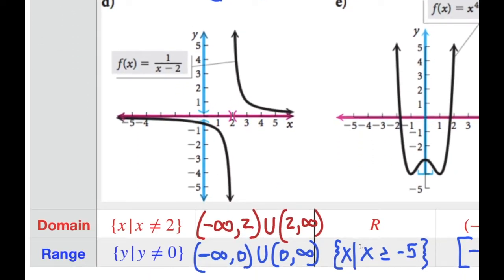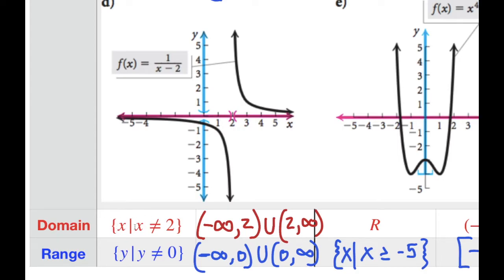Okay, here things are going to get a little tricky, because here we've got a fraction. And the problem with fractions is that sometimes you could have a 0 in the denominator. What value will give you a 0 in the denominator? You'll have a value at +2. If you try and put 2 in for x, you get a 0 in the denominator. So therefore, we have to remove 2 from the domain. If you try to put 2 in, you won't get an output. So this input 2 has no output. Therefore, it should not be in the domain. And you can see right here, the domain, it's kind of easier to do in set builder notation.